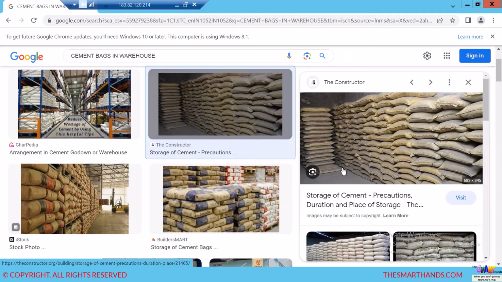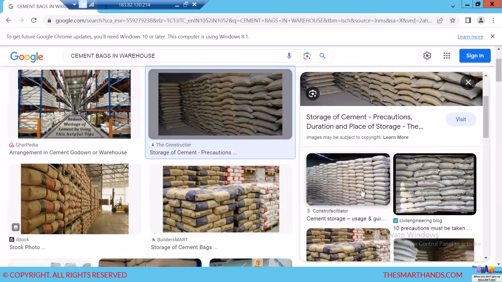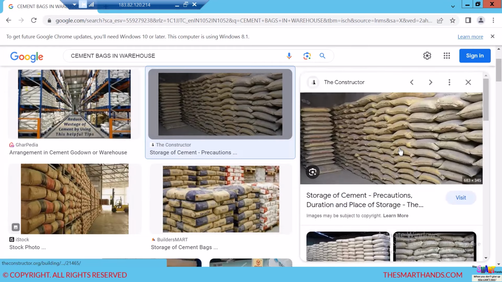And this is the stack, assume 10. 10 is the stack and the height of the stack is 15. 10 into 15, 150 bags they can accommodate in a single bin. So in one bin, they can accommodate a maximum of 150.